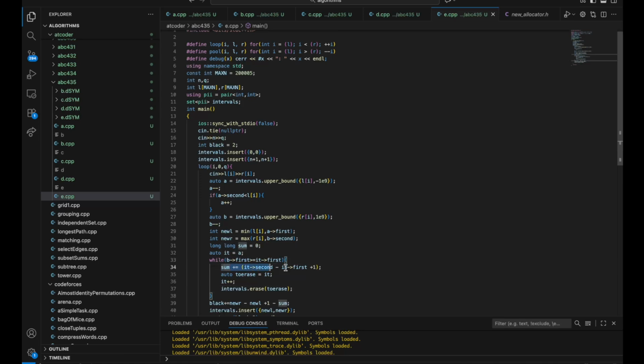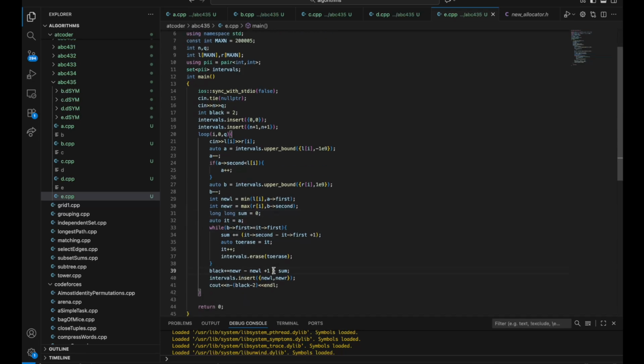So this is the part that I mentioned previously about how we need to continuously keep track of the number of cells. So I just add all the previous values into this variable called sum, and then in the end I can subtract sum and add this new merged value to black. So here I'm just looping through all the intervals from A to B, and I add them all to sum and then I erase them.